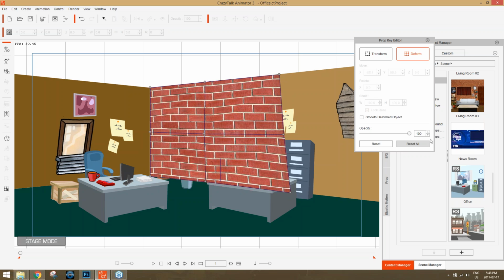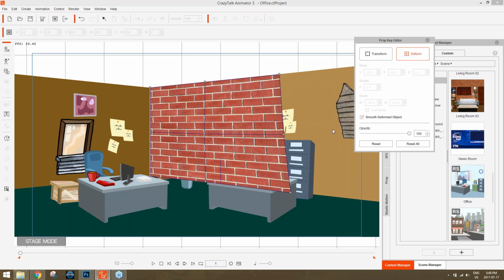And then you can just select Smooth Deformed Object as well. Smooth Deformed Object will basically give it a more detailed geometry. So if I deselect that, you'll notice there are some little wrinkles in the geometry there. That's because if we select Smooth, it's going to create some more details in the face of this object here. It gets a little complicated, but there are other tutorials on it.